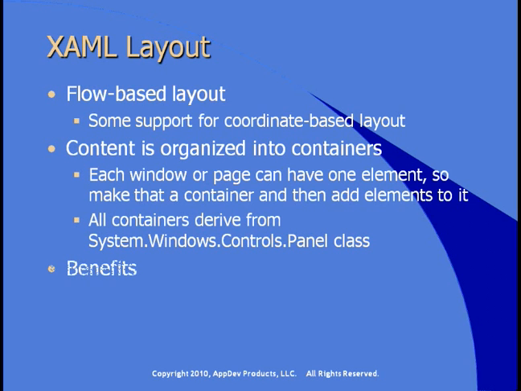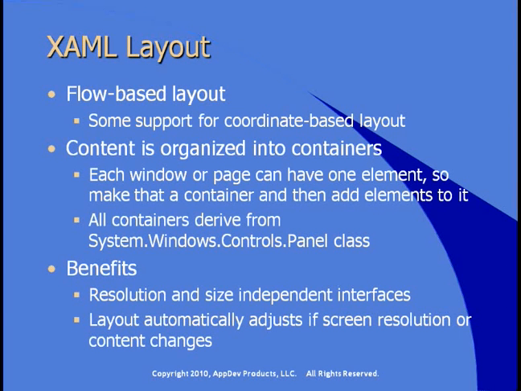So what are the benefits of the XAML layout system? Well, you get resolution and size independent interfaces. And that means that the layout adjusts automatically if the screen resolution or the size of the window or the content changes. So no longer do you just put controls on a window and they basically stay in the same absolute or relative position. As the resolution changes, as the user resizes the window, the XAML layout system will automatically resize and reposition your controls. This is a big benefit. It also makes it complicated until you understand it.